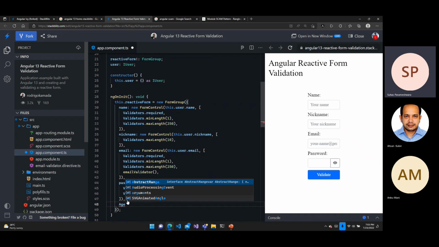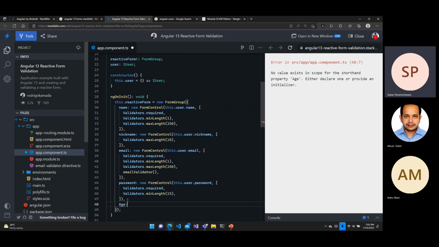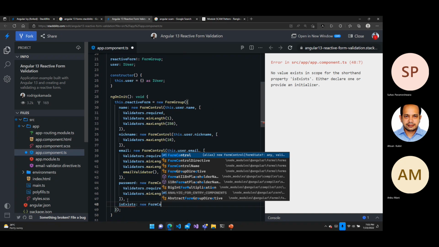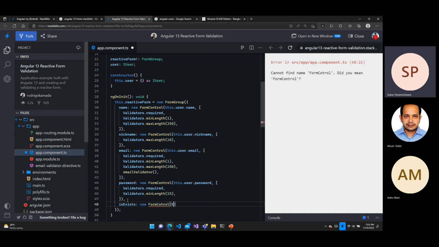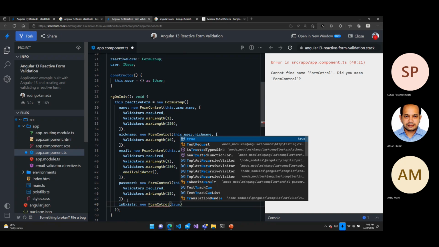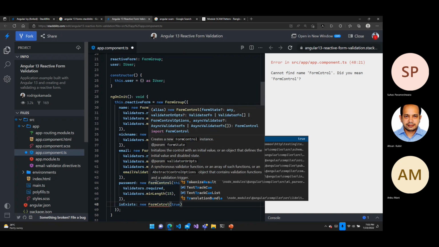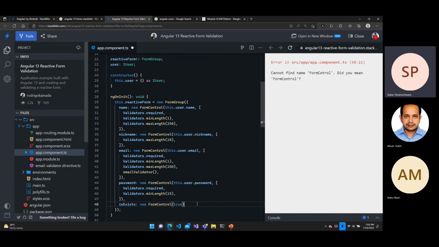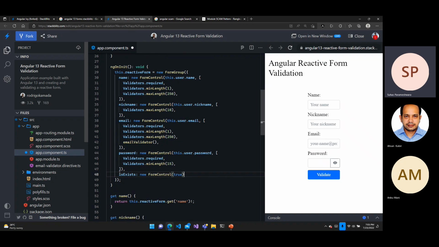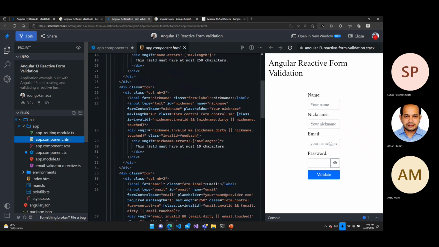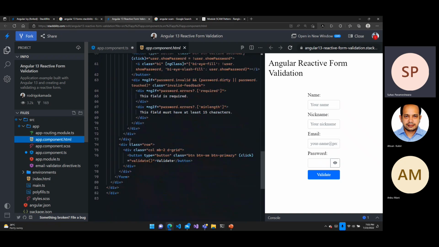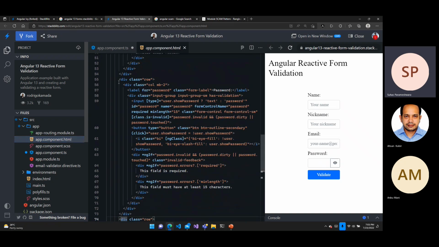Let me call it isExist, and I'm just creating a Boolean value, a new form control, and I'm going to make it true. Okay, ignore this piece of code, so don't worry about it.